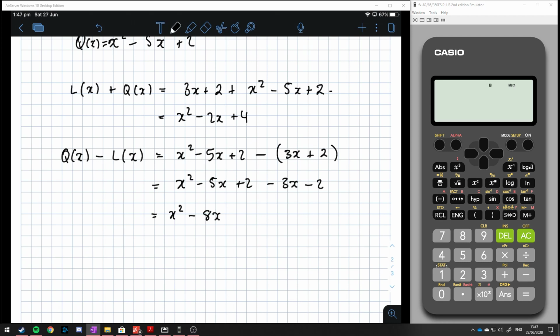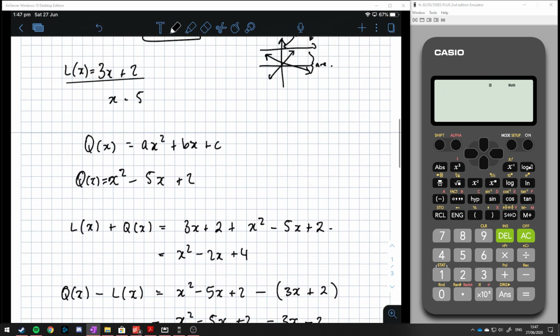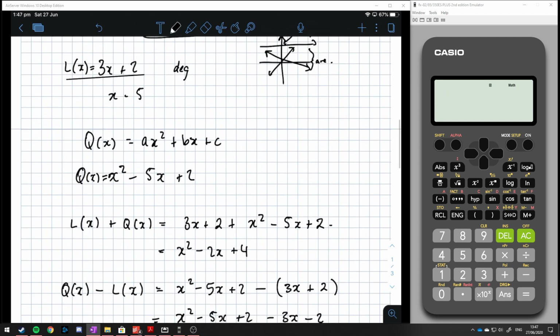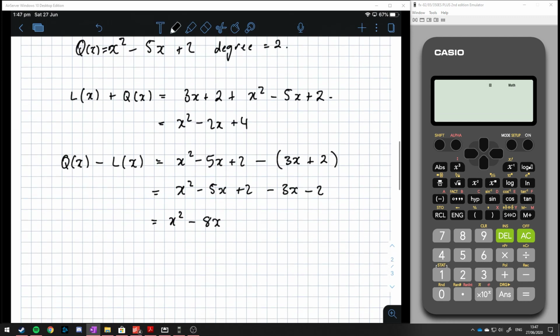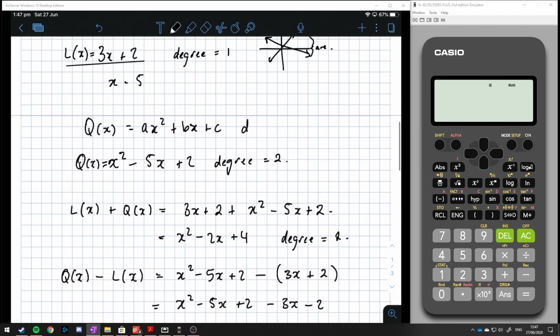Now, if we're talking about the degree of the sum and the difference, if we're adding the two polynomials together, then the degree is just the maximum of the two. As we can see, the degree for this one up here is 1, whereas the degree for this one here is equal to 2. If we have a look at our sum, our degree is also equal to 2. It's just going to be the maximum of our two polynomials. So you look at the two polynomials, you see which one has the biggest degree, and when you add them together, the degree of the new polynomial is just going to be the same one.